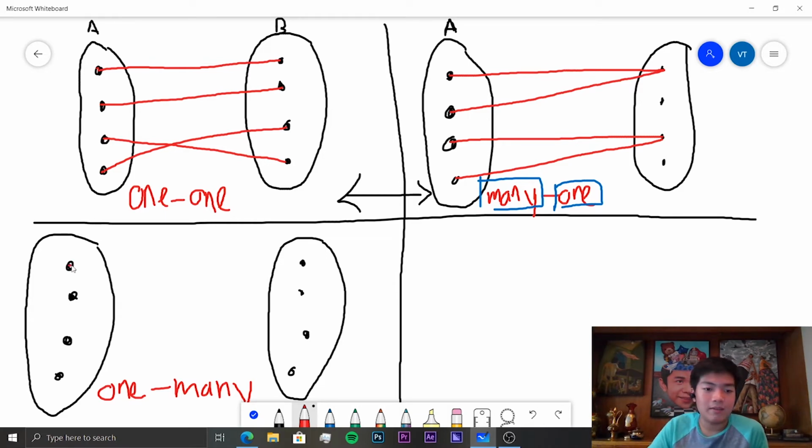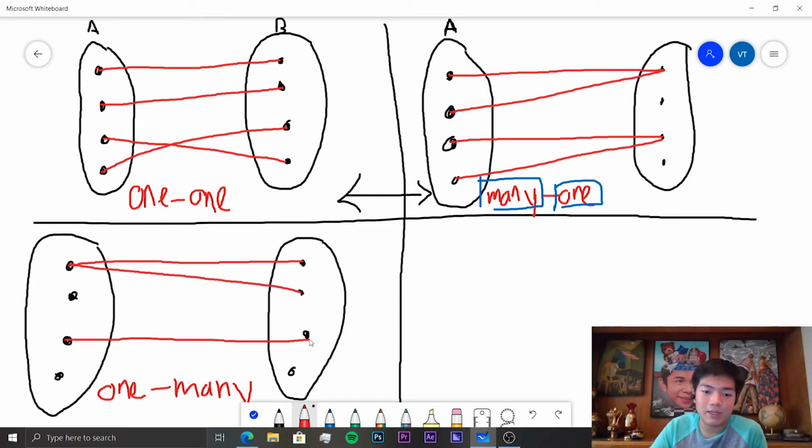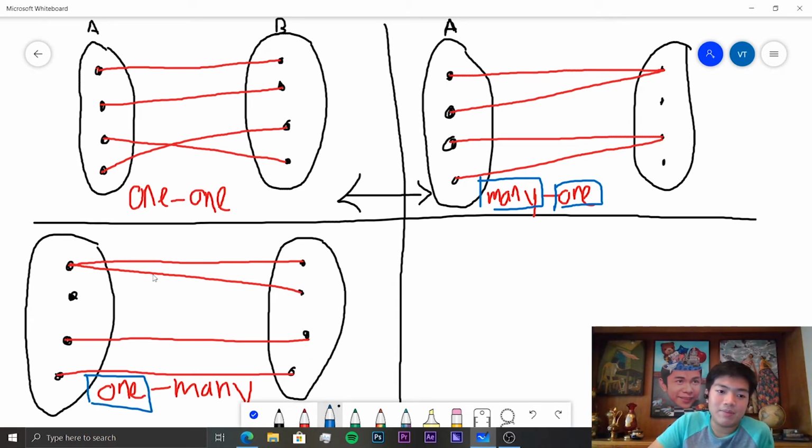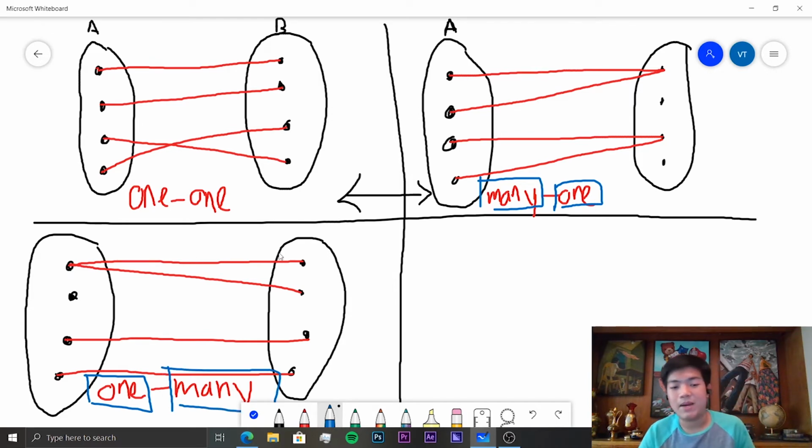It's when each dot in A can map out to multiple dots in B, but each dot of B can only map out to one dot in A. So, like here, we call it, first of all, a one function because each dot in B only maps out to one dot in A. But we call it a many function because each dot in A can map out to many dots in B. So it can be seen as the opposite of this many-to-one function.